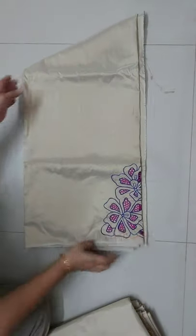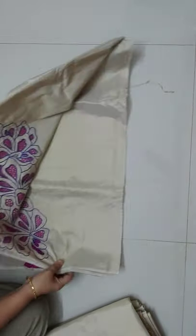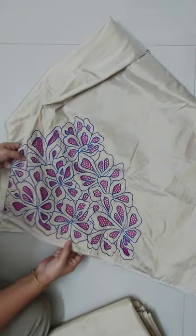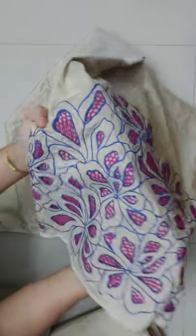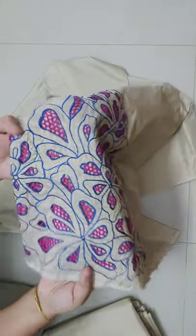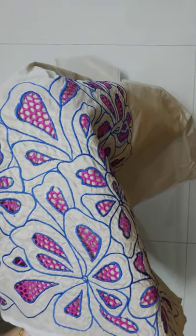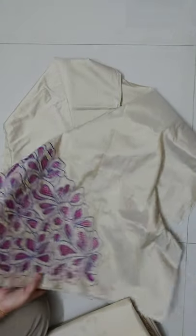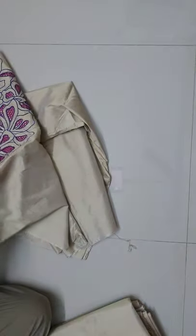There are 4 pieces available of the same fabric but different design. This is the 4th piece. This is also like the second one which I showed you. This is the cut work design. This also comes on the bottom part of the top. Nice design, beautiful work. You can pair it with a navy blue combination or a magenta dark pink combination is also possible. This comes on the down part of the top, and in this there is a sleeves also.